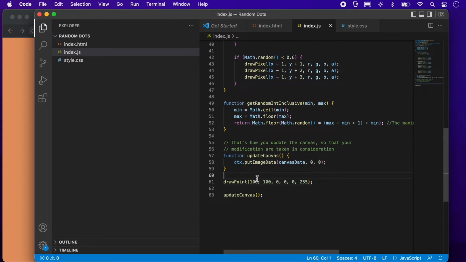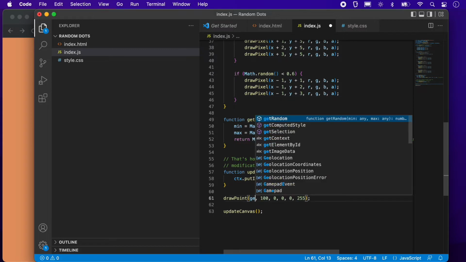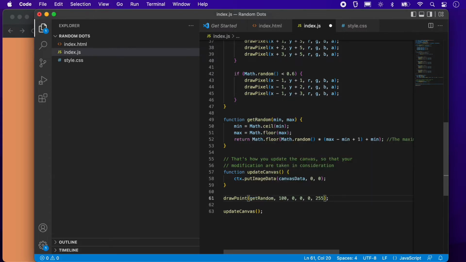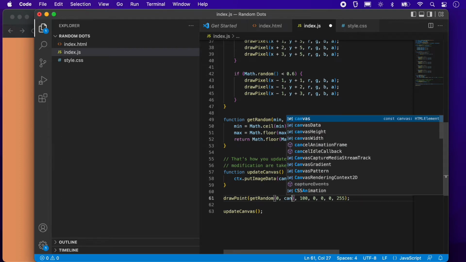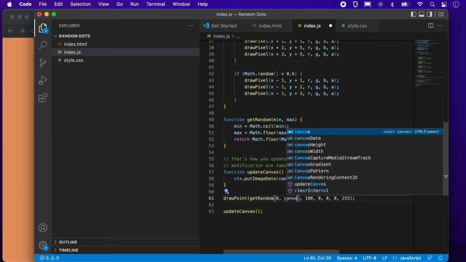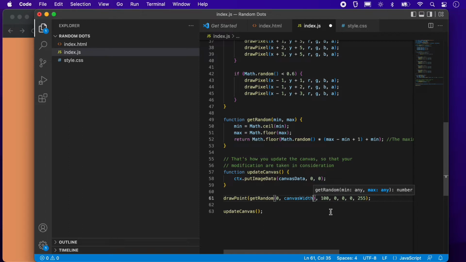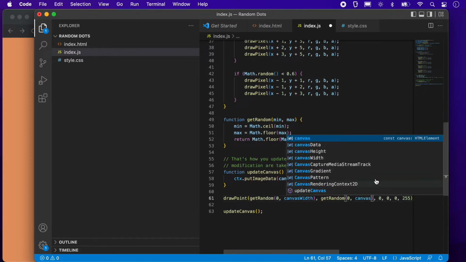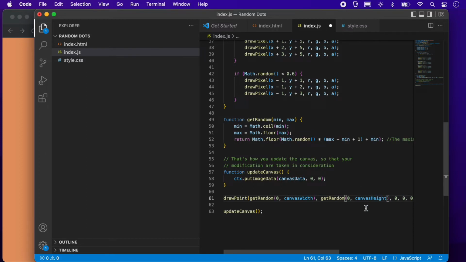So we are almost done now, because all we have to do is to repeat the process of drawing one dot after another one. Let's start by drawing the dot at a random location on our canvas. We specify the coordinates x and y.